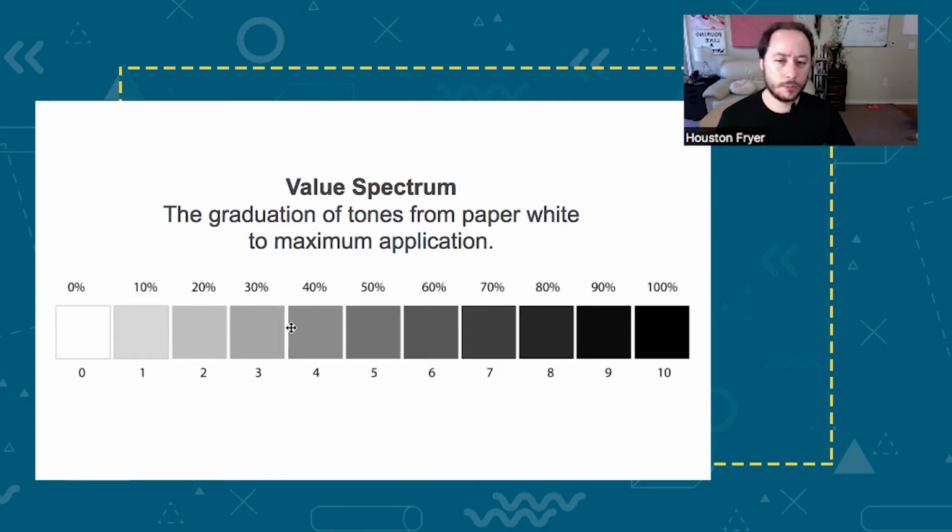There are terms to refer to areas in the value spectrum. Roughly, from 0 to 30 is what's referred to as high key. From 40 to 60 is what's referred to as middle key, the middle tone values. From 70 to 100 is considered low key because they are the lowest range of values. So going from lightness to darkness, there's high key, middle key, low key, but they're all referred to as numbers. And I will use those numbers often.